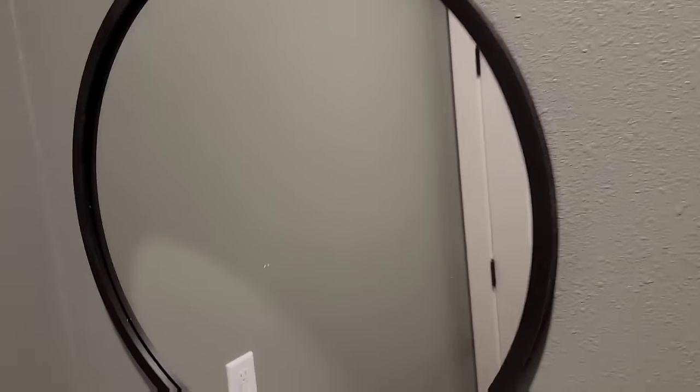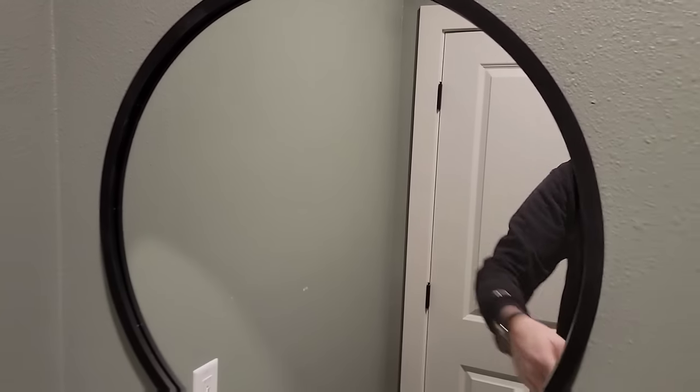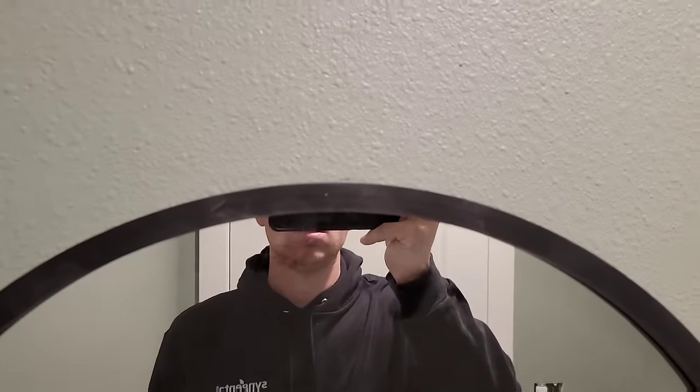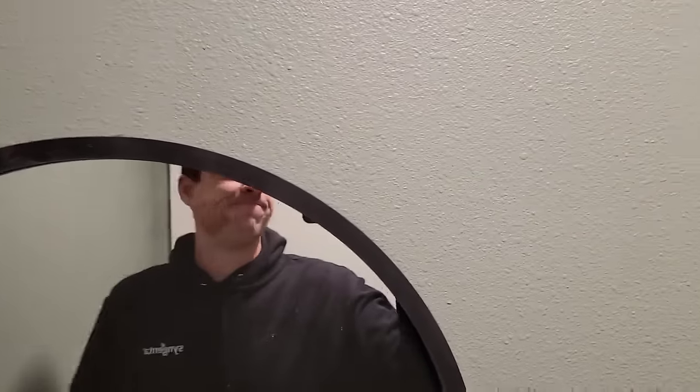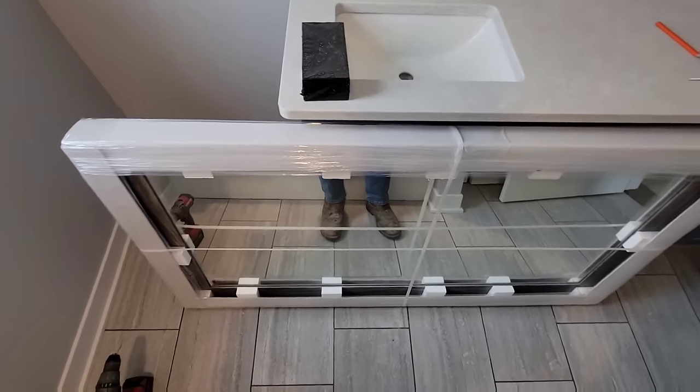This is our little half bath. I hit a stud with this one too. It's the same type of bracket, just a single, and it's wide. That side was right in the stud and this side wasn't, so it's good. It's a little bit small — I had to mount it a little bit lower than I was going to. It's cutting my head off, but it's also pretty high from the bottom, and I have short children, so we compromised. Now all of those were practiced for this one — this one's a big one and a challenge for the double vanity in here.